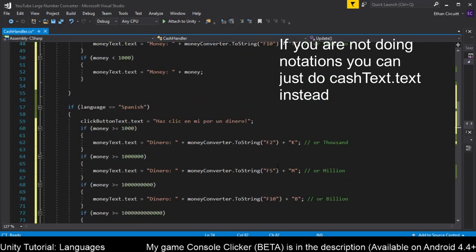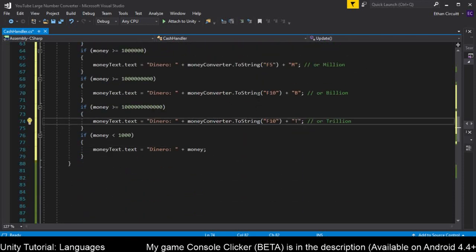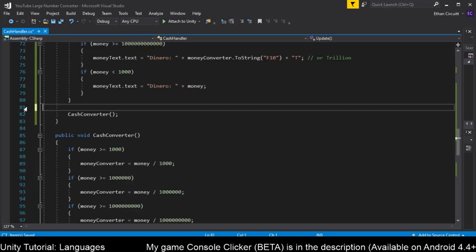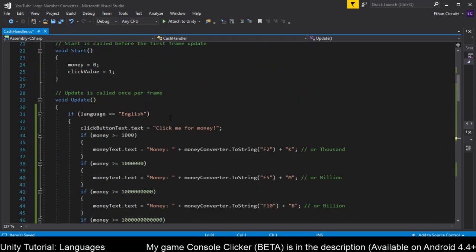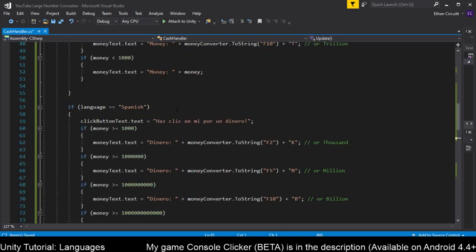So I'll just leave them, but some letters may be different in the Spanish alphabet. You know what, actually, yeah, don't worry. I think some are different in the Spanish alphabet, but if you don't want to, Google Translate that or something, or you actually know the language, but first of all, well done. And second of all, just change it. Although Google Translate is not 100% accurate, it's fine.